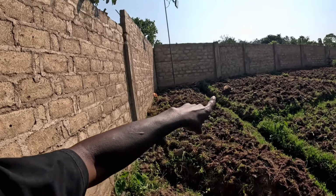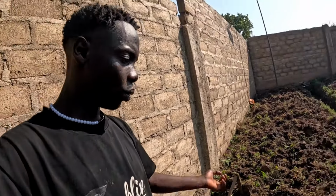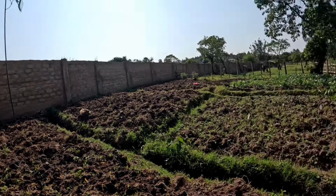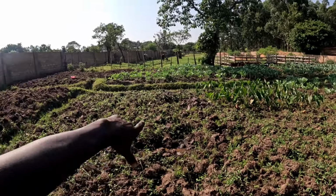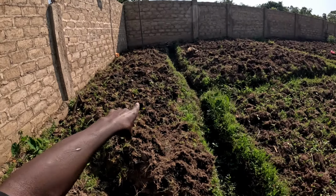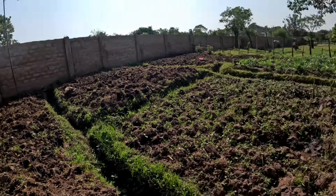This one, we are not going to plant anything. We're going to wait for about a week so that we can come and do the weeding, and then plant some other varieties here. Also, we're going to plant yams or arrowroot over this place, because this place is watery. And for this other one, we should find which type of vegetable we are going to plant over that particular place, because there's some water over there too.